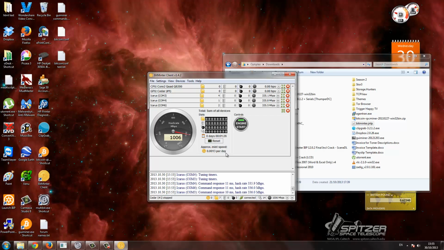The reason I'm doing it is because, who knows, maybe Bitcoin's way worth six figures one day, and I don't really want to buy them. But if I mine them, you know, it works in the background, I don't need to worry about anything really, it just works in the background. USB adapters use next to no electricity.